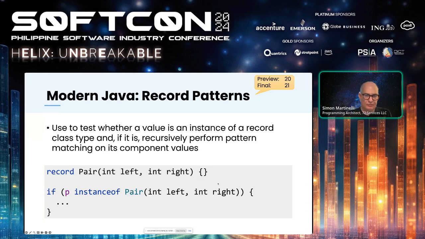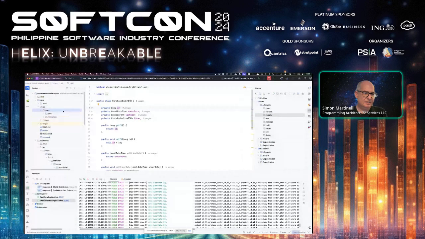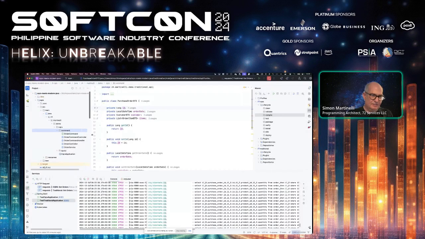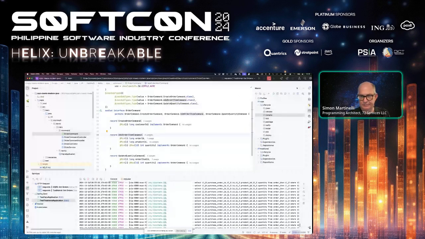So let's have a look at how I implemented that. The CQRS application is split into command and query side on a package level. And on the command side, we have an order command. And the order command is a sealed interface.